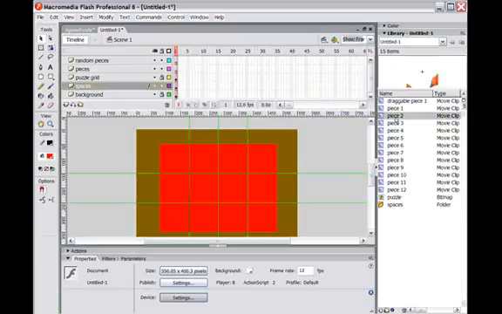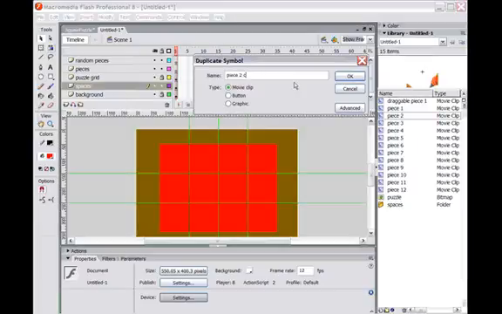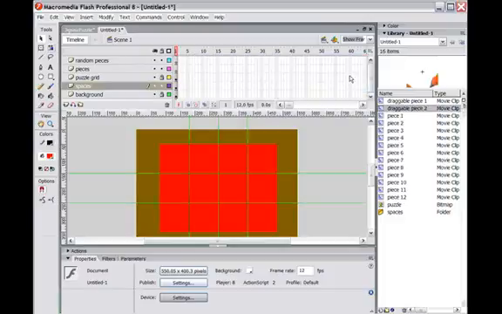And you're going to do the same thing with Piece 2. We're going to duplicate it, and we're going to call it draggable Piece 2, and so forth and so on. So what I want you to do is make duplicates of all the pieces that you just created, because we're going to use those as the draggable pieces to our puzzle. So I just want you to go in and create another set of puzzle pieces.